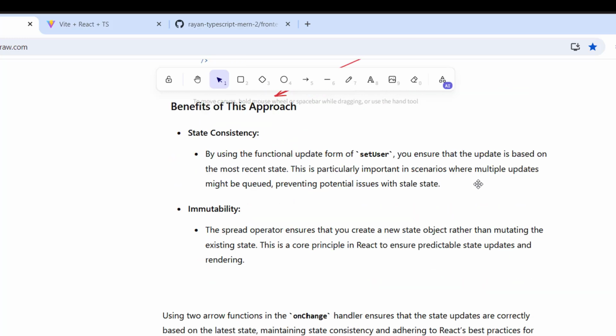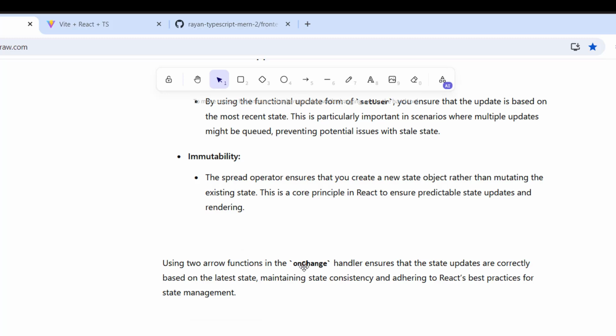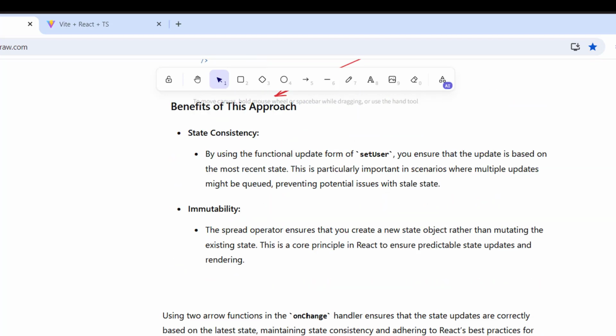If we don't use this approach, it may conflict with frequent updates. And immutability: the spread operator ensures that you create a new state object rather than mutating the existing state. This is the core principle in React to ensure predictable state updates and rendering. Using these two arrow functions in the onChange handler ensures that the state updates are correctly based on the latest state, maintaining state consistency and adhering to React best practices for state management. So we are using React best practices.